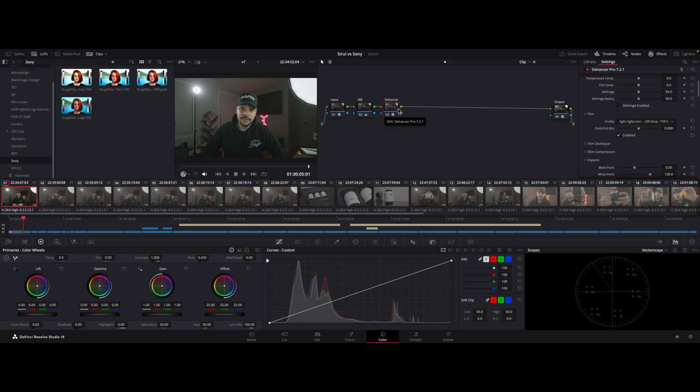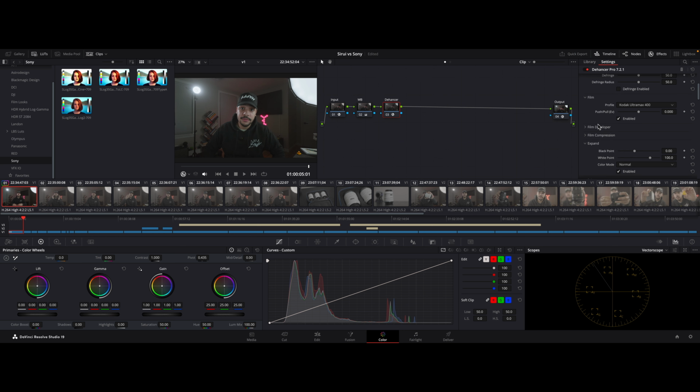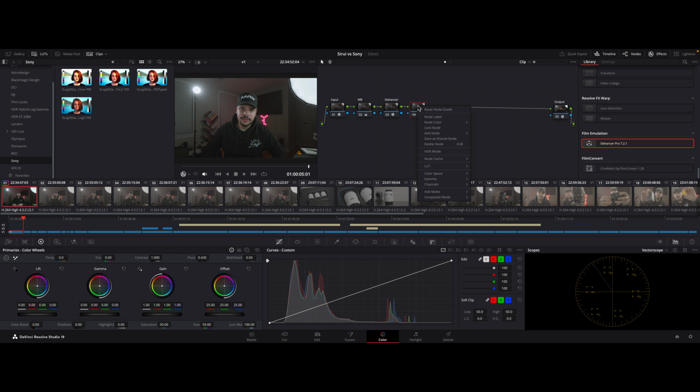So if you wanna see how it looks, you press Command D and it'll turn off that node so you can see the different look. And you just go through it, see which one you wanna work from. So this is the look I wanna start with. Then after that, you can adjust. Like I said, there's no right or wrong way to do this. So you can do it as you wish.